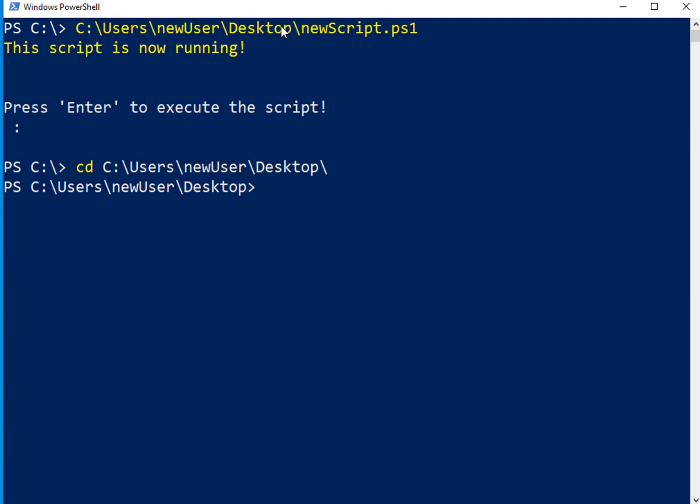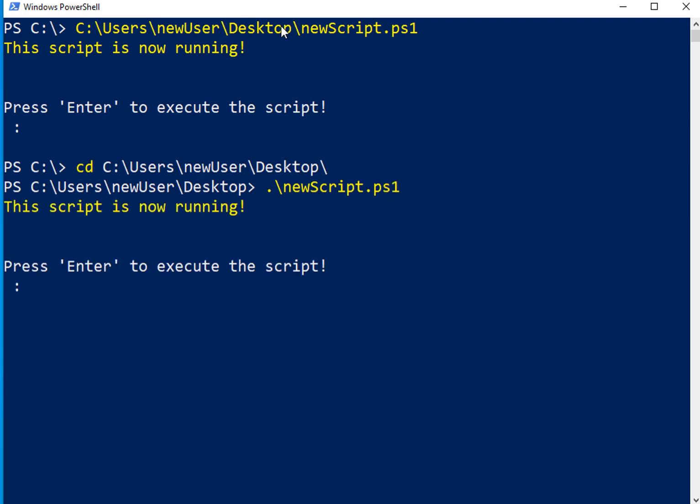Now that we have changed the folder, we can type the partial path. We see that the script is running.